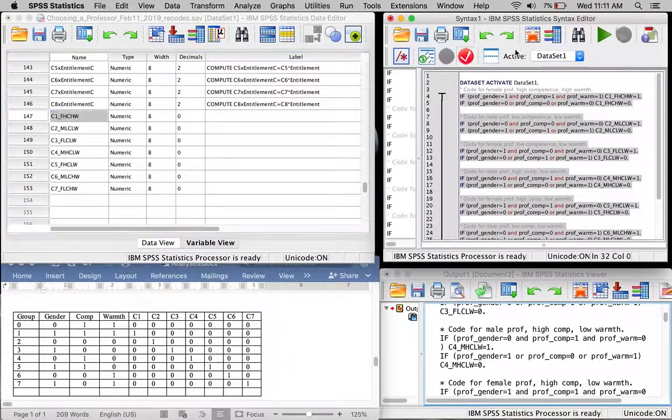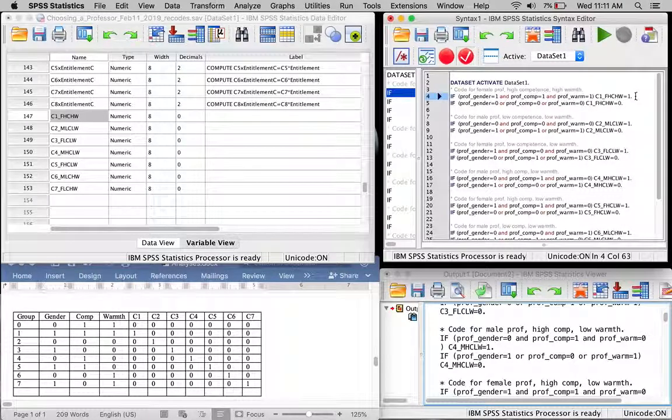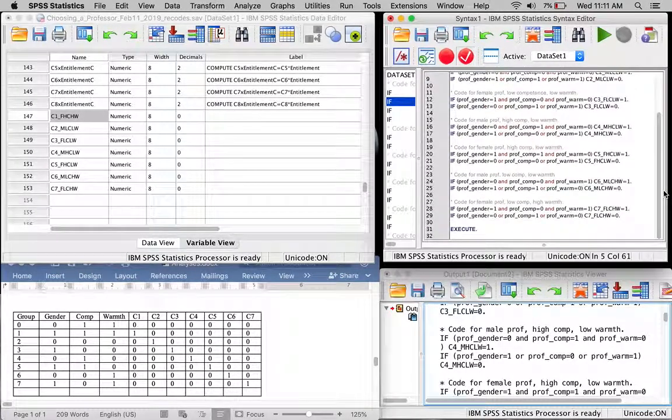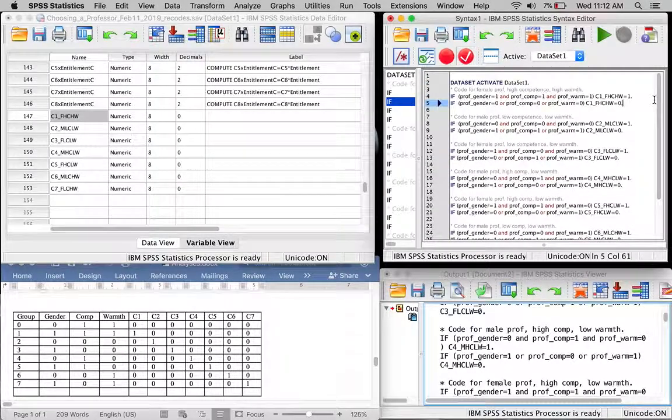So in the syntax window over here, there's 2 lines for each code. One of the lines sets the code to 1, and one of the lines sets the code to 0. And that's done 7 times for the 7 codes. If you look at them, this corresponds to the values in our table down here.